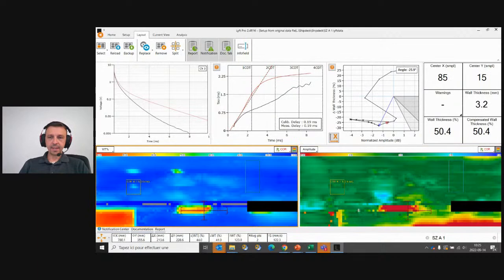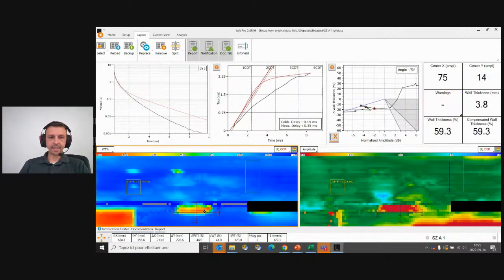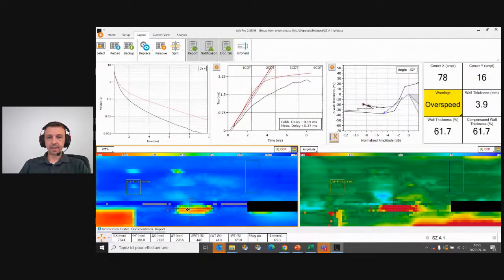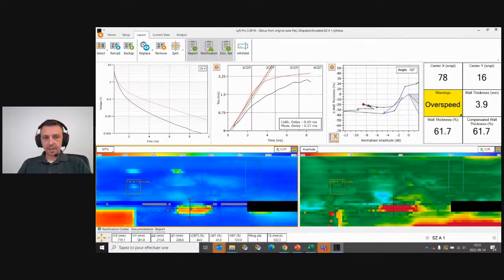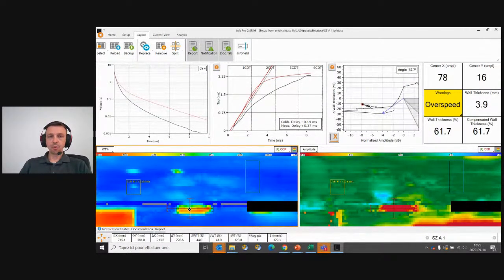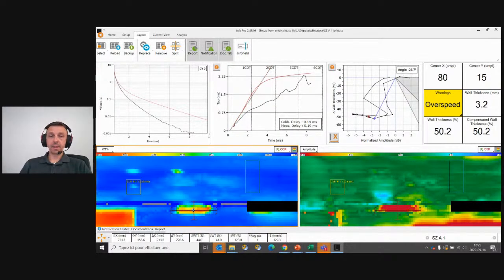The amplitude of that defect is very different from all the other defects. Since the remaining wall thickness is quite low, it means that it was probably strongly affected by the change of properties related to the manufacturing process.